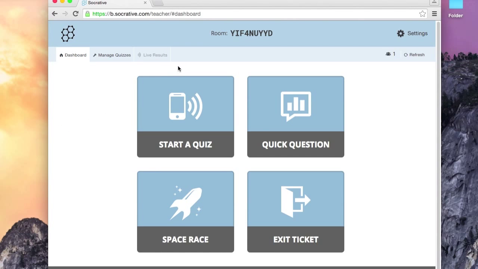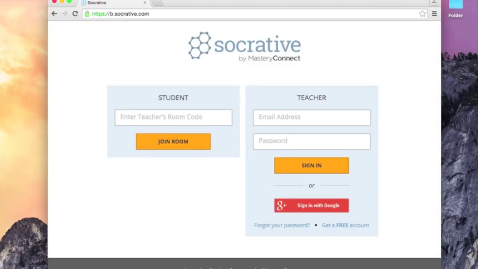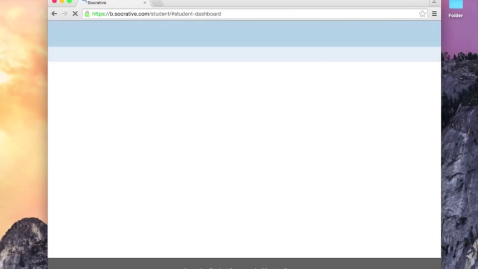So the live results button will not run unless a quiz is actually active. When it's running, you select it, and then you're able to actually witness live responses as kids complete the quiz. When students log in using the teacher's room number, they either have immediate access to the learning tool, or they are prompted to wait until the teacher opens up the learning tool activity. So they'll see a colorful hexagon until the teacher's ready.